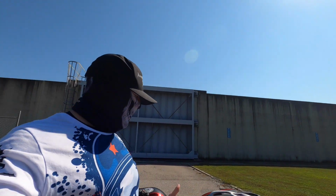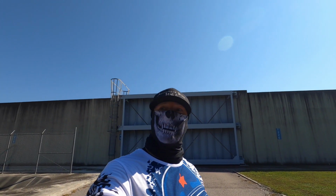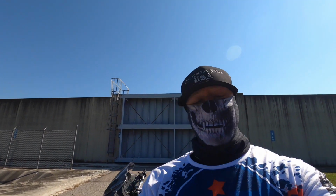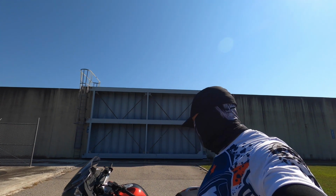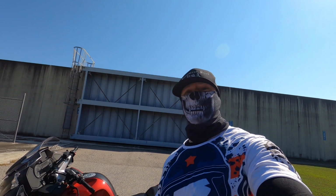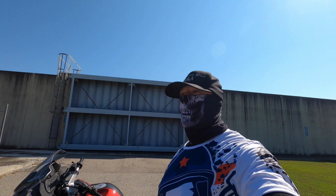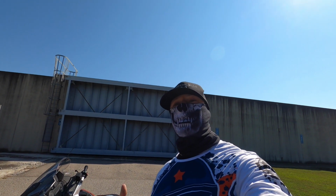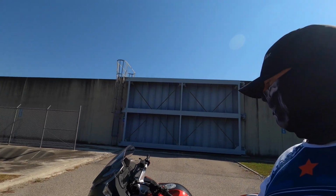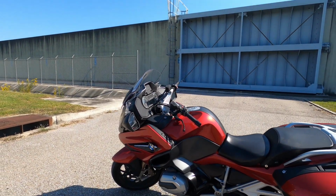Would I personally buy a sport touring bike? I'd probably buy every bike. But it definitely is a nice bike, and I can see it definitely has its purpose. And it is a primo choice in the sport touring class, up there with the Kawasaki Concours, the Yamaha FJR 1300. It's a nice looking bike. The red looks well. So let's take some slow motion shots and really show you the bike.